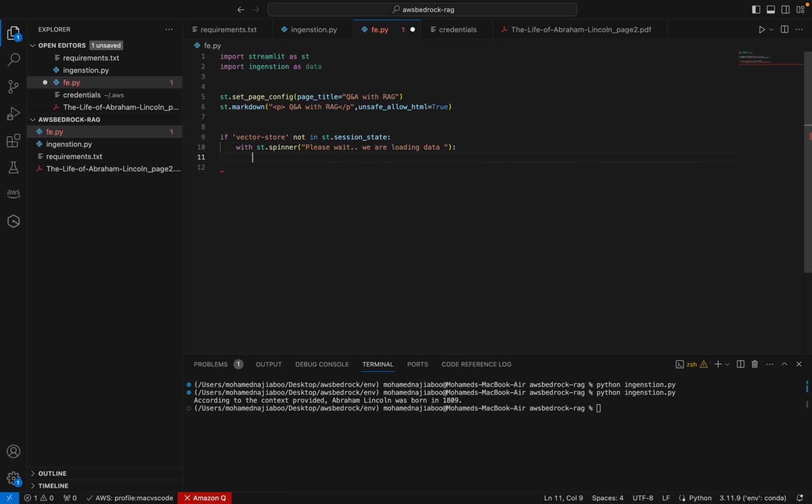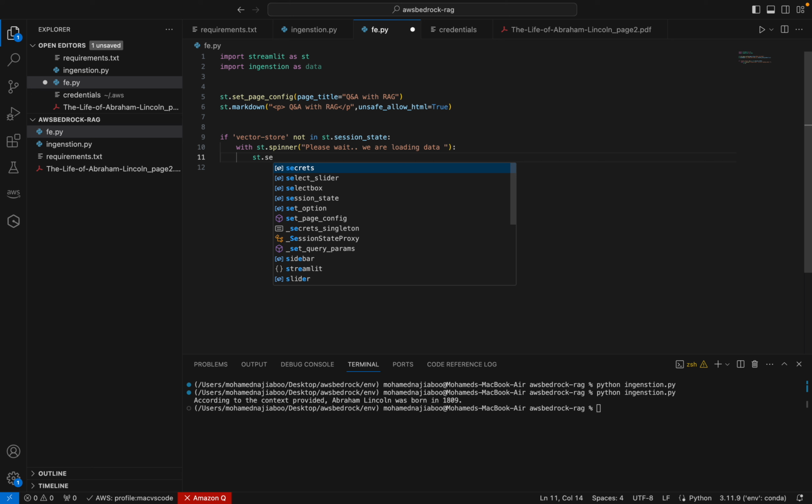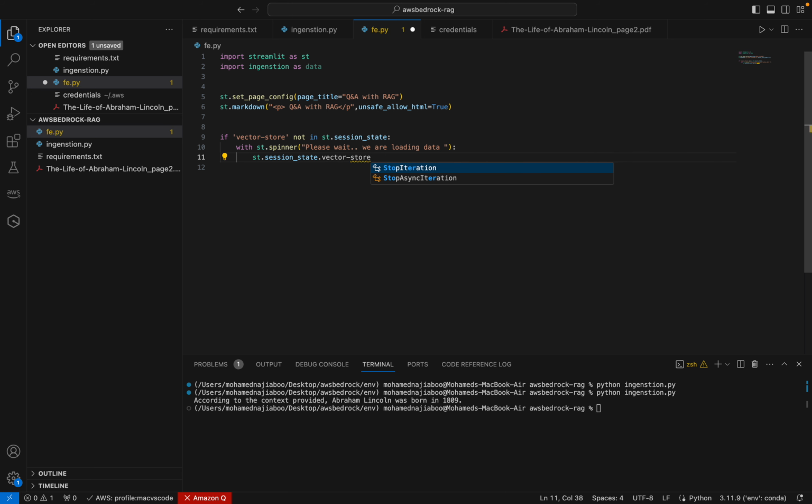Now we can set the session state here: session state dot vector store. Now we can call data dot create index. This will create our index, and the index that we have created will be assigned to our session.